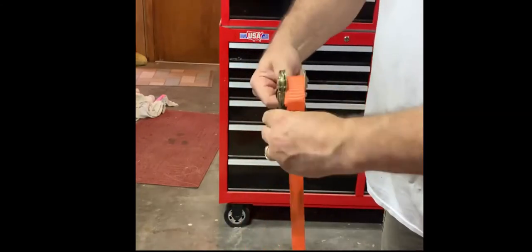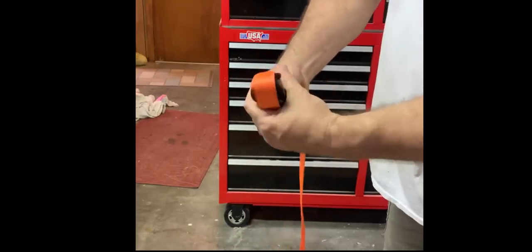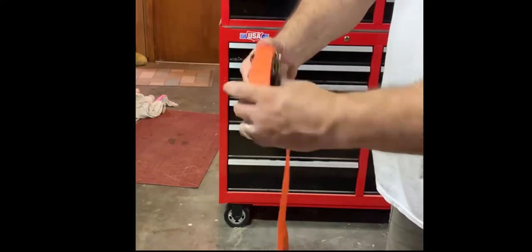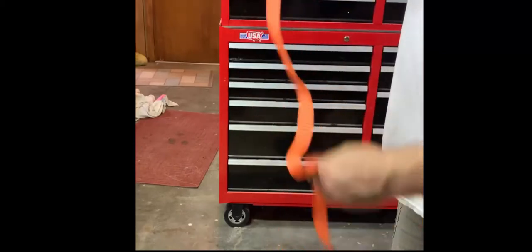I'll just keep tension on and then just start wrapping, holding it with my left hand or my right hand and pivoting it all around, and I keep rotating, and you see it starts to wrap it up nice and tight. I keep going, and now I'm left with a little bit of a tail here.